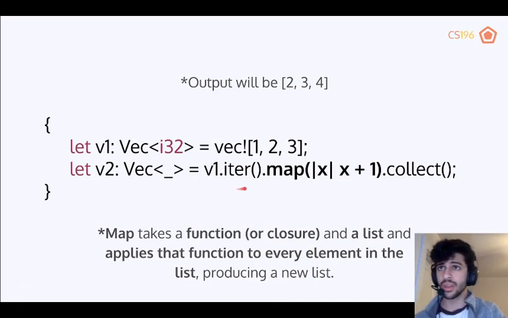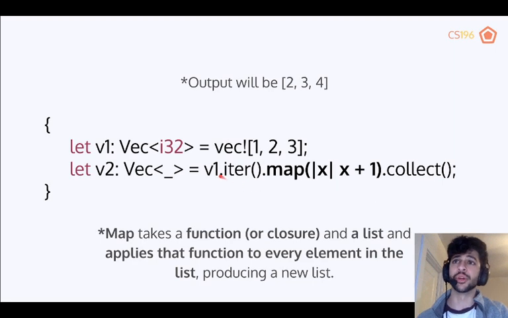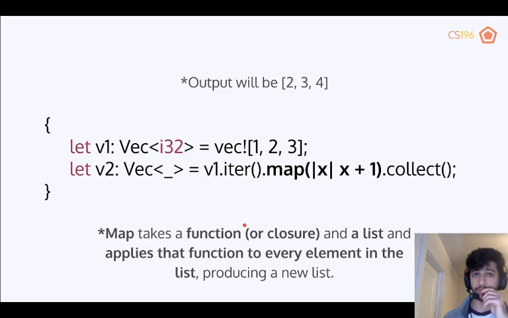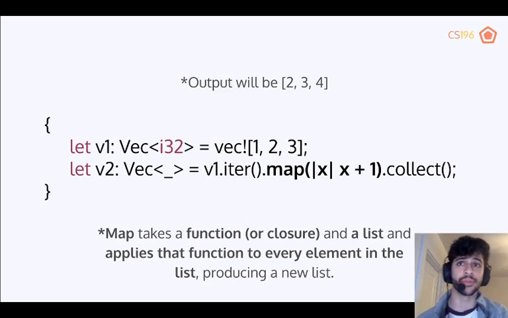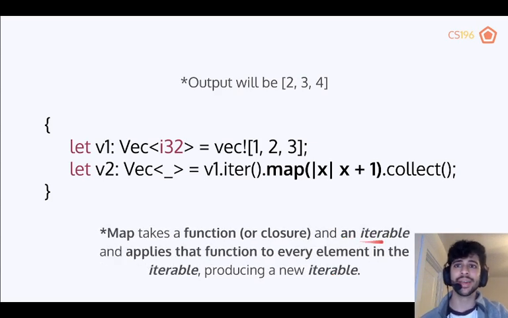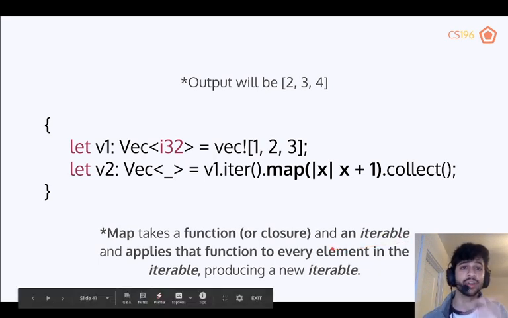Now, there are two things here that you might not be super familiar with. First things first, you see this .iter here right after the vector. This is how we get what is called an iterator out of the first vector. The reason why I say that is, here we said that we can apply it to a list, but we can actually correct that. We can apply it to an iterable. What that means is, we have many different types of data structures. We don't only have lists. And so an iterable is literally anything that you can iterate through.